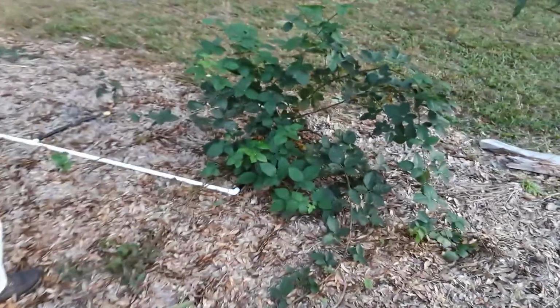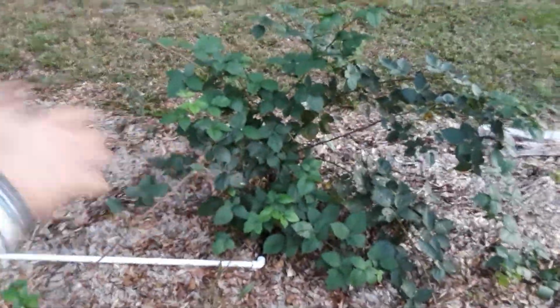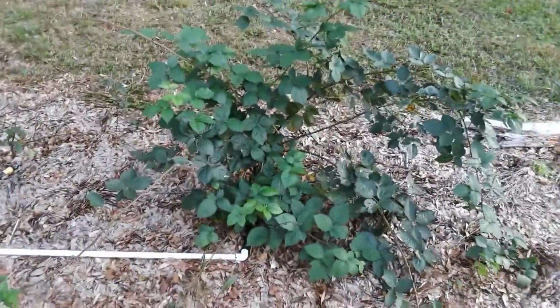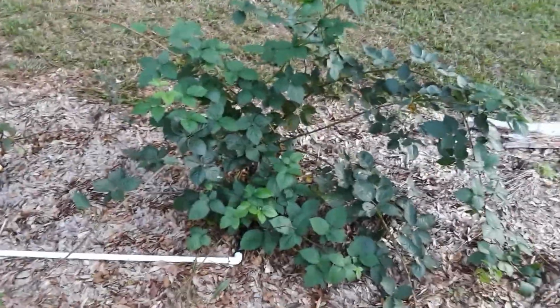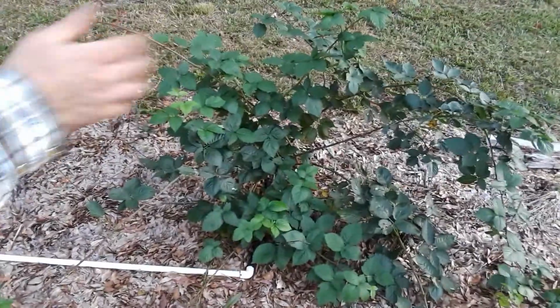This over here, Navajo blackberry. I got 1, 2, 3. As you can see, this one definitely did a lot more than the others. They're semi-erect. My plan was just to put them here and let them do their own thing. And that's kind of what happened. This one kind of did all right, put off some growth. These other 2 over here really didn't put off much of anything.